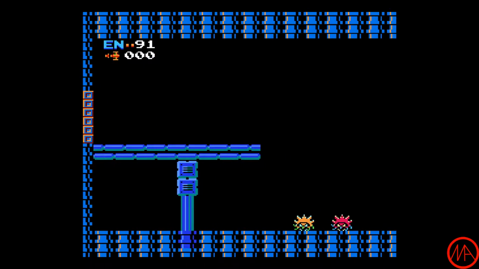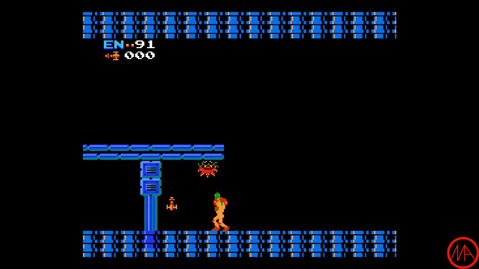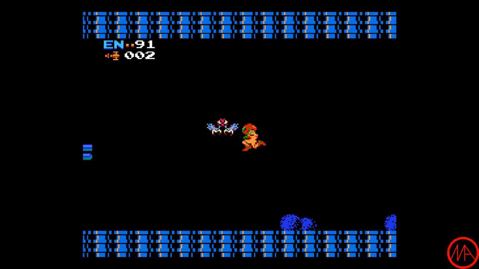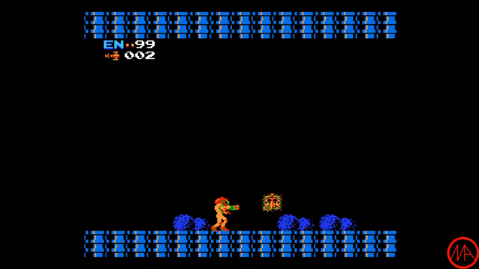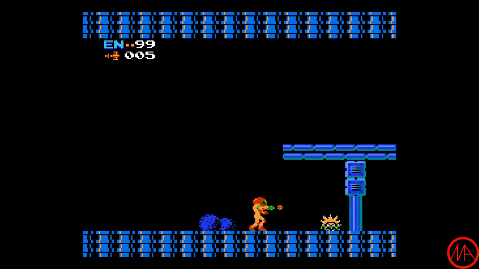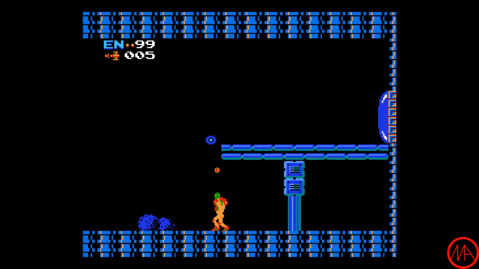Now, what this upgrade does is it lets us shoot all the way across the room. Which means that taking out enemies is a lot easier and a lot safer. Which means we are going to take a lot less damage from stuff trying to attack us. And what do you know? Back at full health.